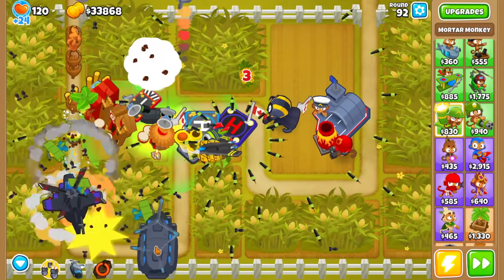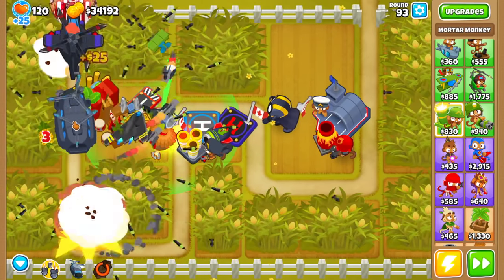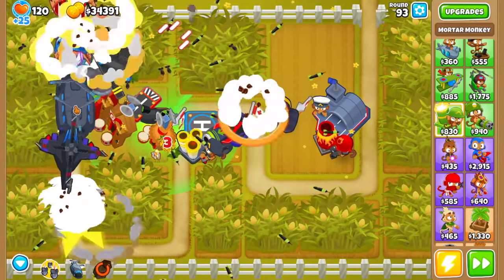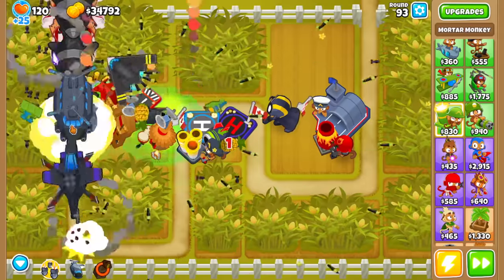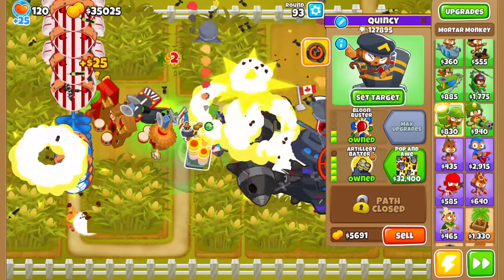I also should mention that I haven't sold any towers the entire game. That's because I think it's more fun that way, because if I just get a bad random tower and then I just sell it, it kind of cheeses the point of this mod, if that makes sense. So that's why I'm keeping them around. Also, I think I'm dead again this round. Let's just see. Bopana.